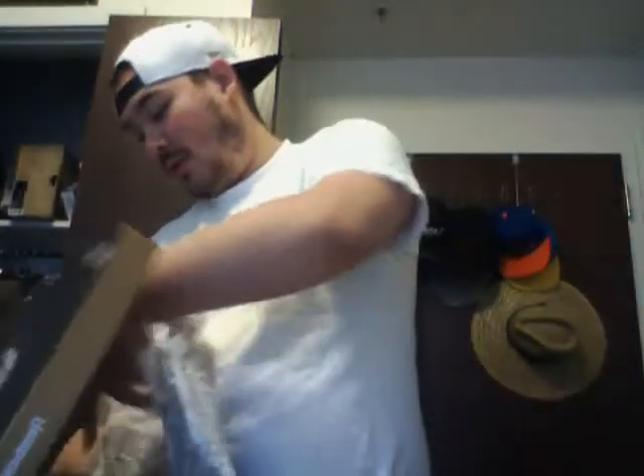Nice — double boxed it, put in some cardboard to protect it of course. Wow, this is a pretty big box, that's what I love. Oh my god, I'm all hot and bothered now people. This is — as you can see — the Reebok logo. We have got Question Mid, size ten and a half, white pearlized navy and red. These are the Reebok Questions retros, pearlized navy — aka the Crossovers — because these are the shoes that Allen Iverson wore when he shook up Michael Jordan his rookie year.